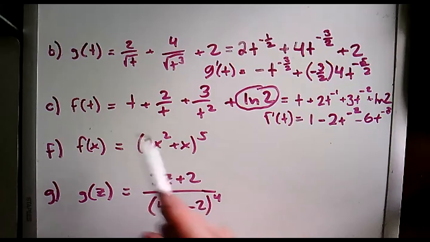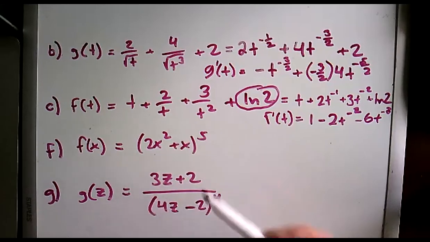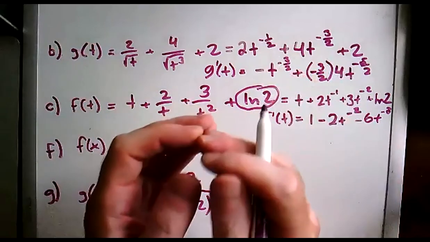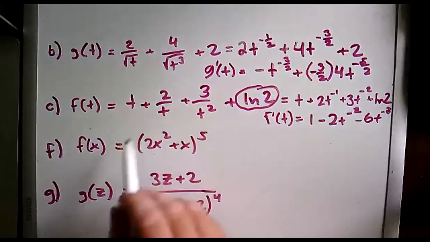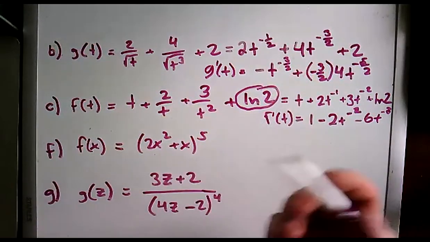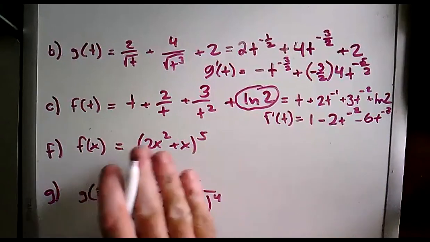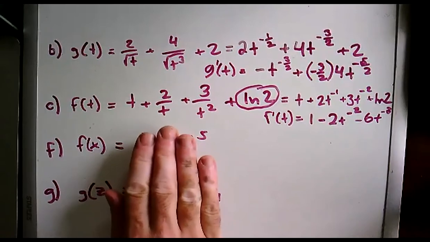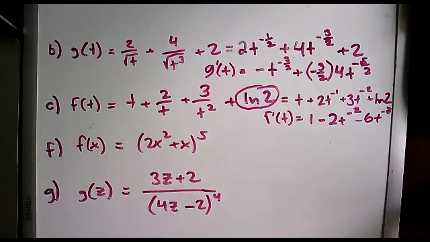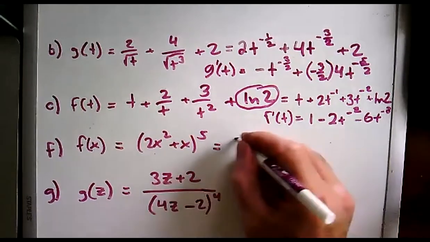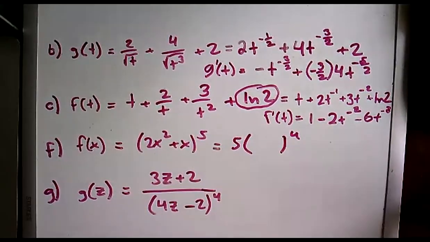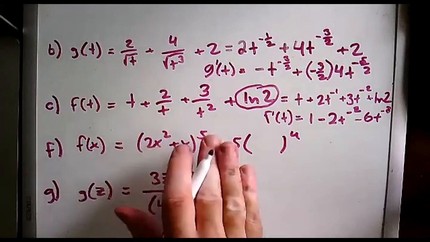So again, the idea is that we have an inside function and an outside function. The outside function is like the outer layer, the inside function, g of x, is the inside layer, and usually we write it as f of g. The important thing is what we're going to do, if I were to just cover this up, if this was just something to the 5th power, we know that the derivative of something to the 5th power is 5 times that something to the 4th power, right? So if it was like x to the 5th, it would be 5x to the 4th.